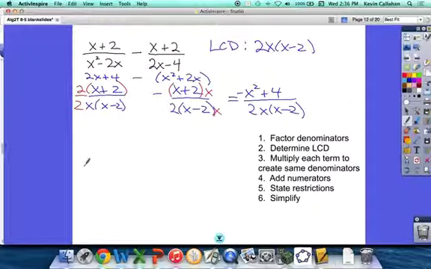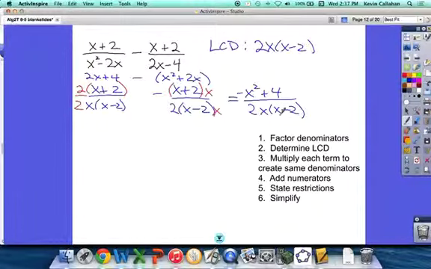Now at this point, if you're looking ahead, does it look like we're going to be able, if we simplified, to cancel something here? I mean, you should be looking at this negative x squared plus 4 and thinking, if I factored out the negative, like Curtis just said, I would have negative x squared minus 4. Difference of squares, x plus 2 times x minus 2. And you got an x minus 2. So definitely you want to go ahead and make that step. But before we do that, what are the restrictions?